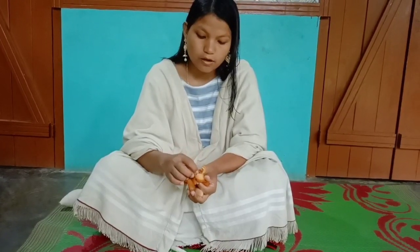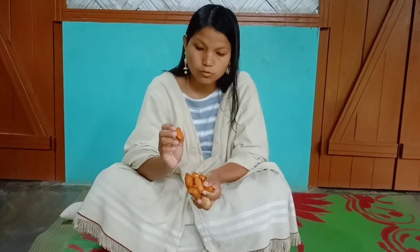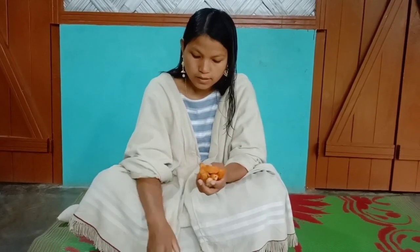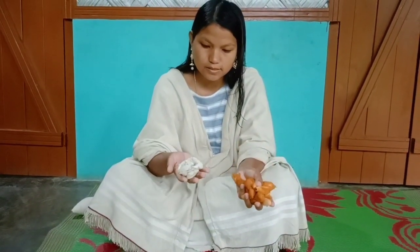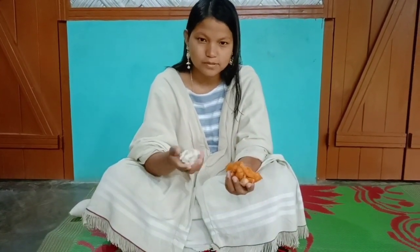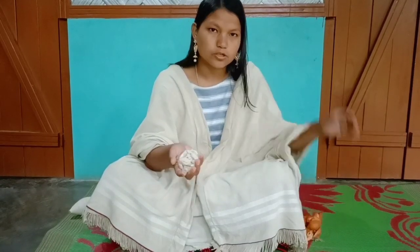Silkworm is taken out from this cocoon, and this red cocoon, we boil it and add alkali to soften the cocoon. Once it is boiled, we have to dry it in the sun so that it turns into this white color. Now I'll reel it and I will show how we reel it.